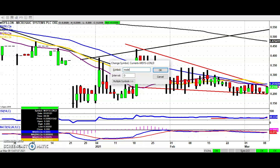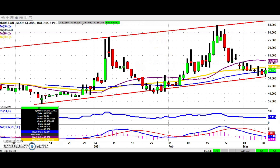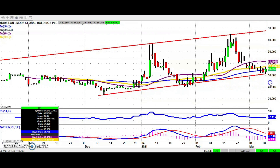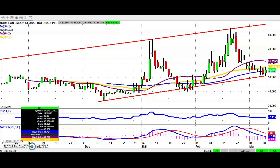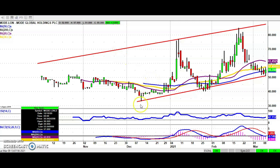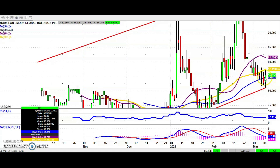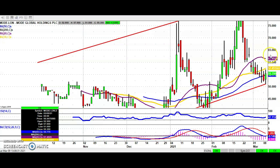Interesting development at Mode, which has been a bit sluggish compared to the price of Bitcoin — there was a placing involved which slowed things down. The reason for inclusion today is that the shares appear to have hit the bottom of the rising trend channel in place since at least December. Today's low at 51 pence — if that is the floor of the channel — would point back towards 80 pence plus. If you're cautious, use an end of day close above the rising 50-day moving average at 54 pence, or wait for a break of Friday's peak at 58 pence as a momentum trigger — that's also the 30-day moving average area.